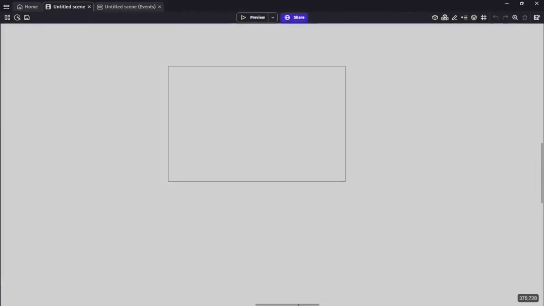Once the black box covers about 50% of your screen, go ahead and center it. We can use the scroll bars, which appear when you hover near the edges of the right or bottom of your scene. Alternatively, hold down the mouse wheel and drag the scene around.